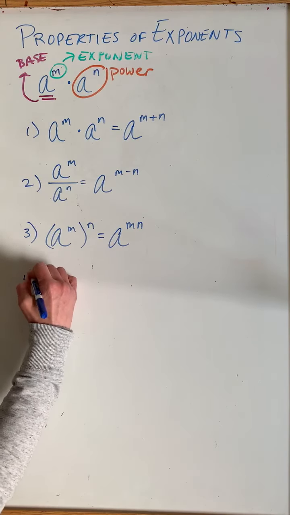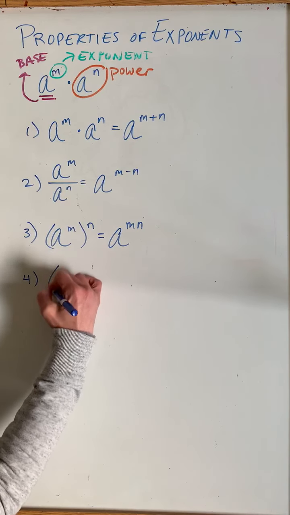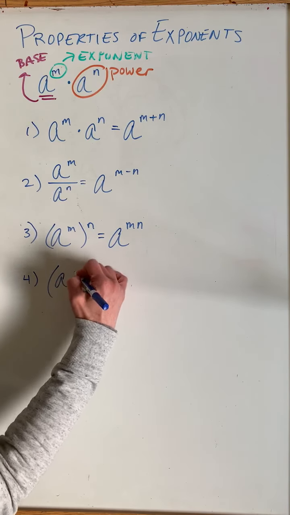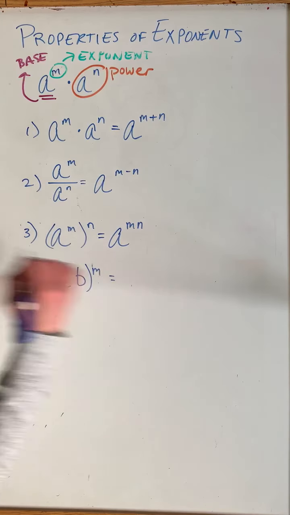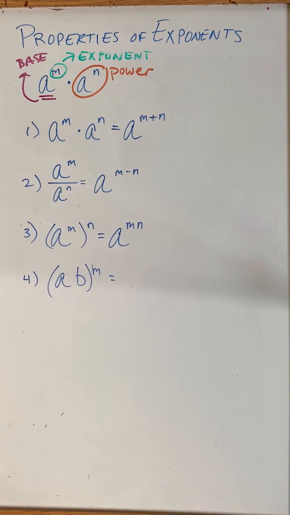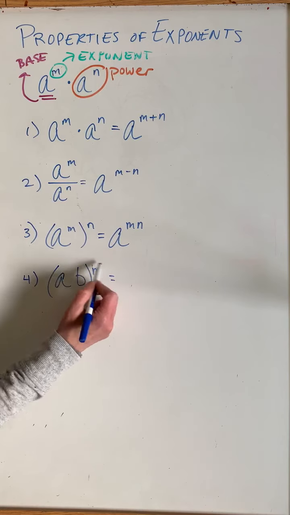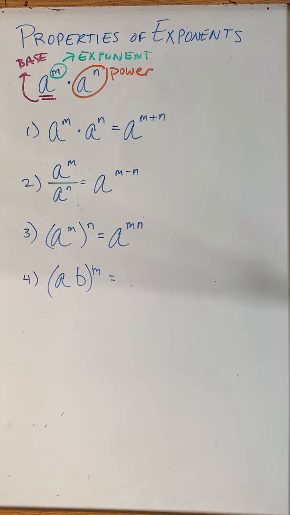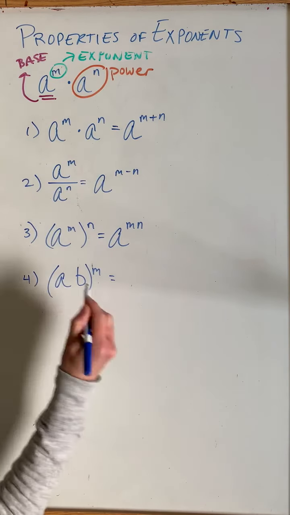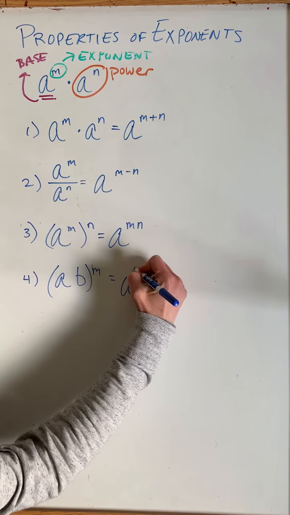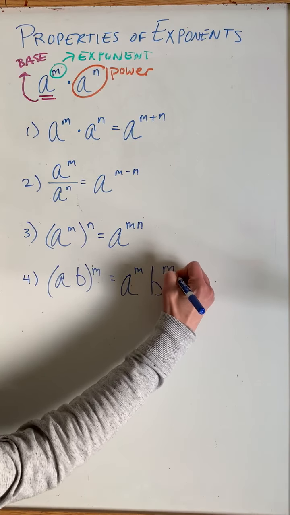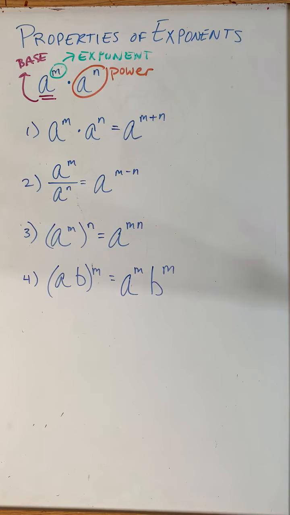All right. Let's say we have a times b, to the m. So now we have more than one base inside the parentheses, and we're raising that whole product to the mth power. We're just going to raise both the a and the b to whatever the exponent is on the outside. And if there were more than just an a and a b, if you had a, b, c, or a, b, c, d, or whatever the case was, you would just raise everything in those parentheses to that power. So this would become a to the m times b to the m.